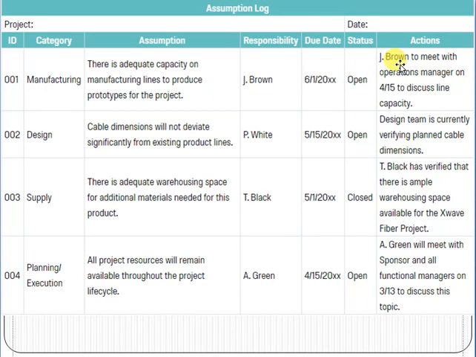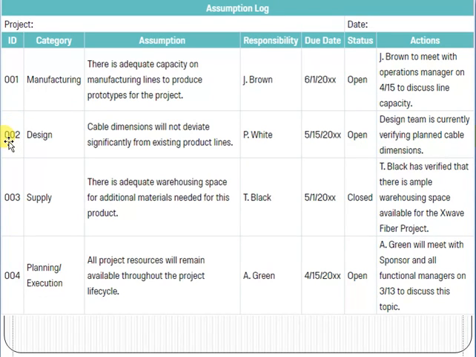Action is that J Brown will meet with the operations manager on 15th April to discuss the capacity. See, why is it open? Because the person has to verify on a particular date. It is necessary that the due date should be mentioned here, and this is the date to close the assumption. Once J Brown verifies, we can close this assumption.